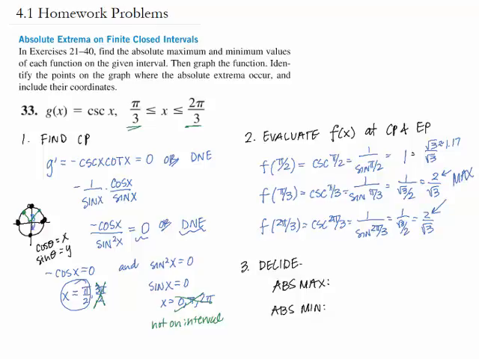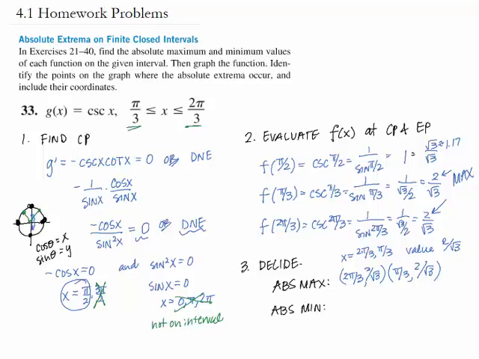That means there are 2 absolute maximums. There are 2 values that are exactly the same of this function. So the absolute maximum occurs at 2 pi over 3 and pi over 3. And the values for those absolute maximums are 2 over the square root of 3. You can write them as points. You could tell me that they occur at x equals 2 pi over 3, pi over 3, and the value of the absolute maximum is 2 over the square root of 3, or you can write these coordinate points.